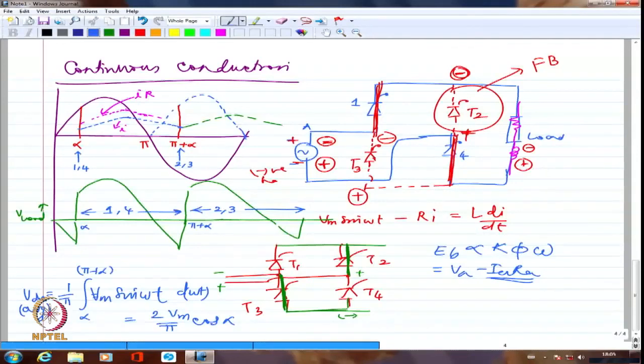I don't want to pump in more because you should probably look at this. I hope you will look at it tonight so that tomorrow when we start on the next topic, continuing the same thing, it will make sense, right? So we will look at our RLE load, which we have not seen as yet, which is like a DC motor drive because back EMF will be there. And after that, we'll go over to semi-controlled and uncontrolled, and semi-controlled with freewheeling diode, and so on.